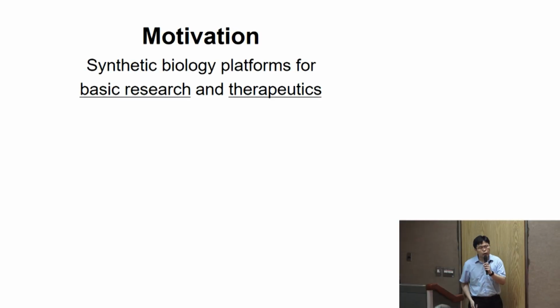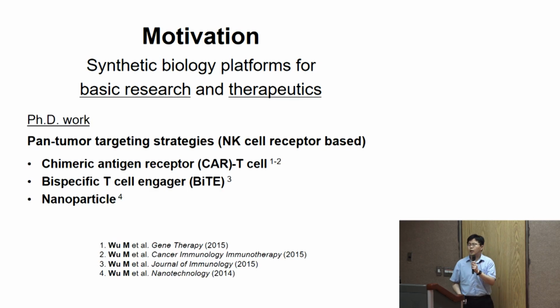This work is part of my overall motivation, which is to develop synthetic biology platforms for basic research and for therapeutics. During my PhD, I focused on cancer immunotherapy. I focused on overcoming one major challenge of cancer immunotherapy, which is a lack of ideal targetable tumor antigens. Therefore, I developed several pan-tumor targeting strategies, including pan-tumor targeting CAR-T cells, BiTEs, and nanoparticles. And all these strategies can target a variety of tumor types in vivo in mouse models.